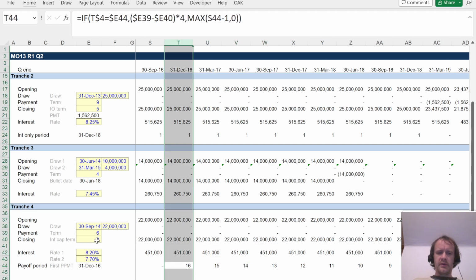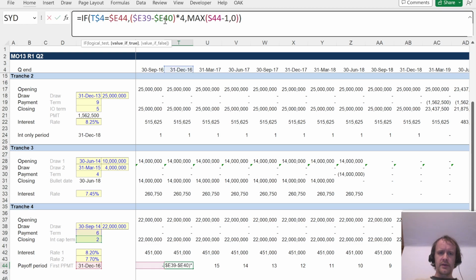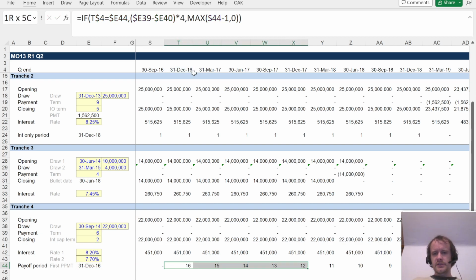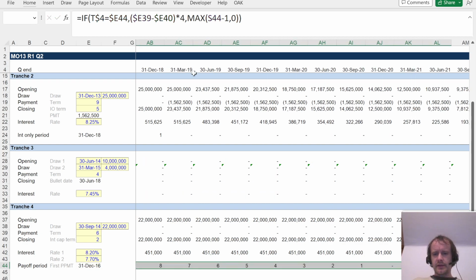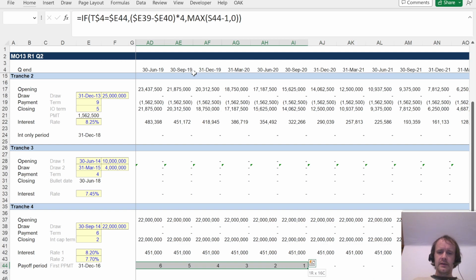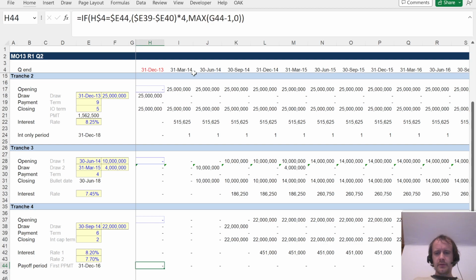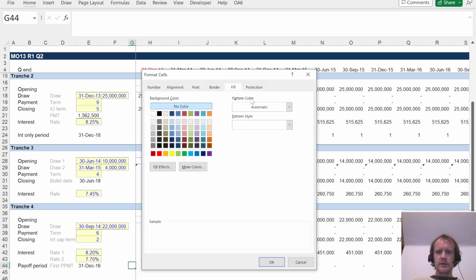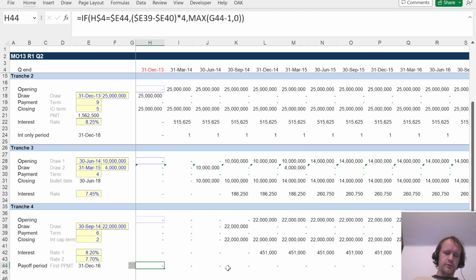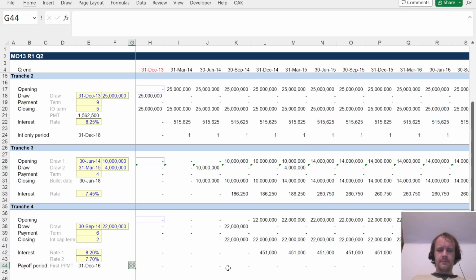So there's one formula that says B16 here, because that's, you know, the total term minus the interest capitalization term times 4/4, so that gets you 16. So there's 16 principal payments, and this is the countdown of those. And that way we can divide the outstanding principal balance by that to get the number of payments to make. One quick thing is, because I'm referencing a cell that's outside my formatted range, I like to do a quick crosshatch shading is my go-to, just to say don't screw around with this cell.